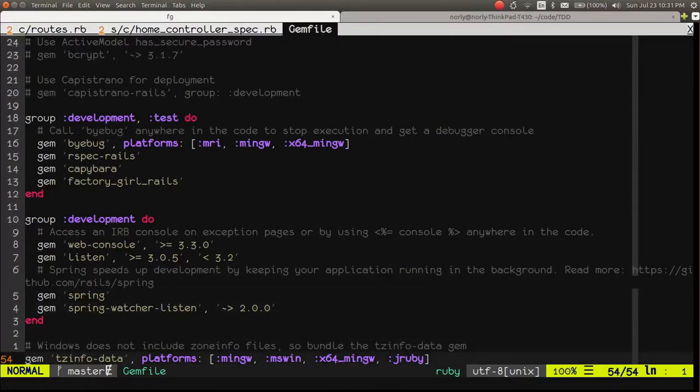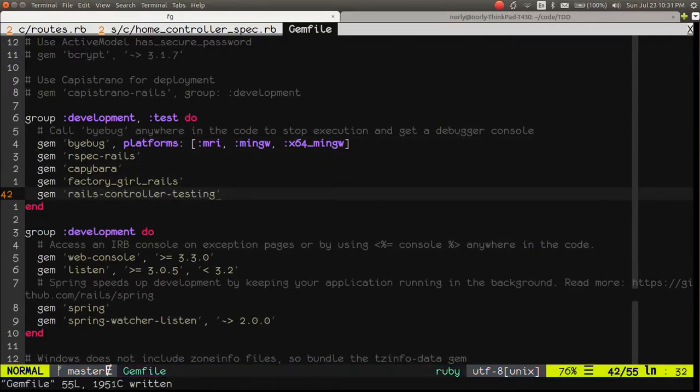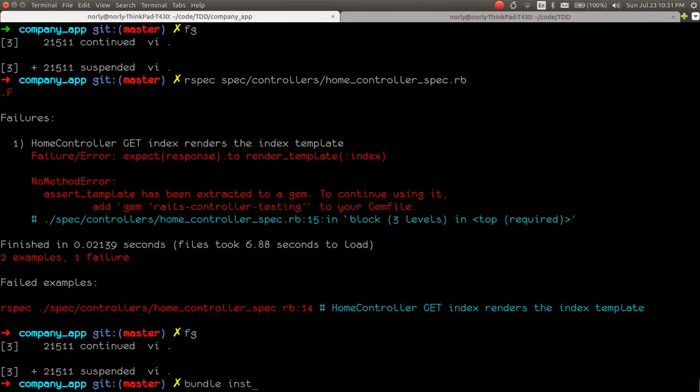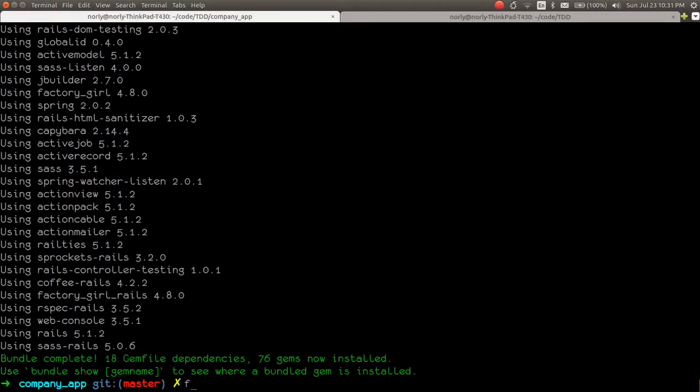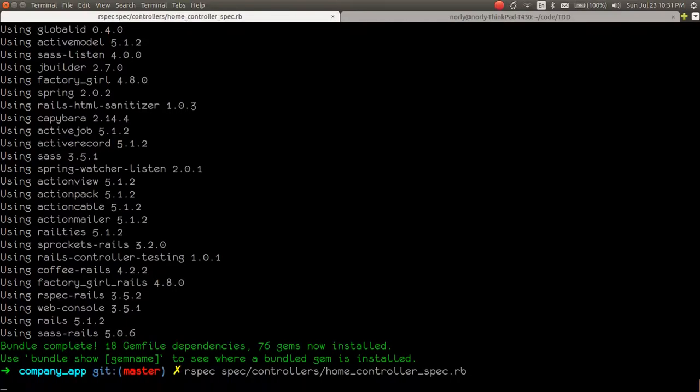Also in the test group, add the gem, and try to run the test again. See what happens.